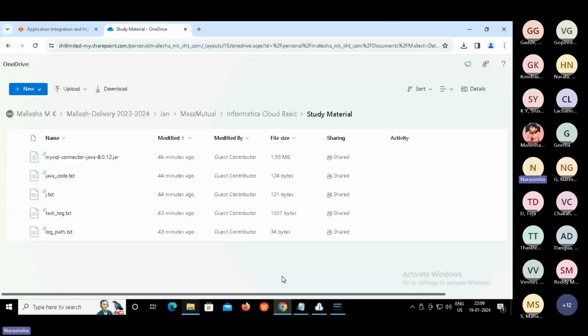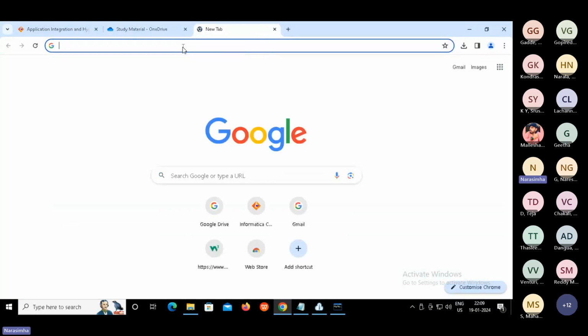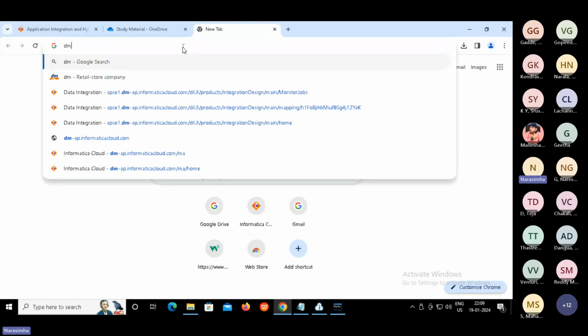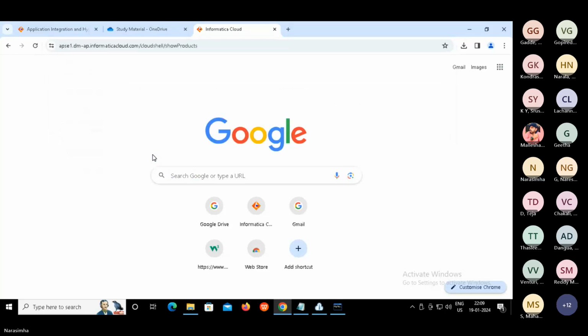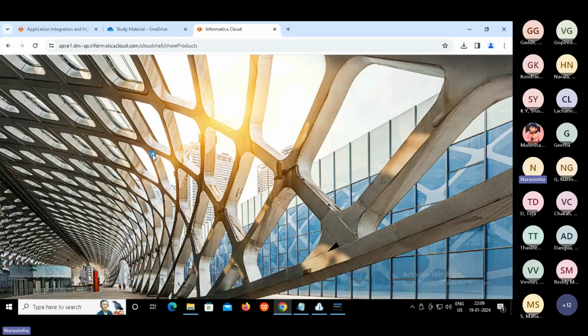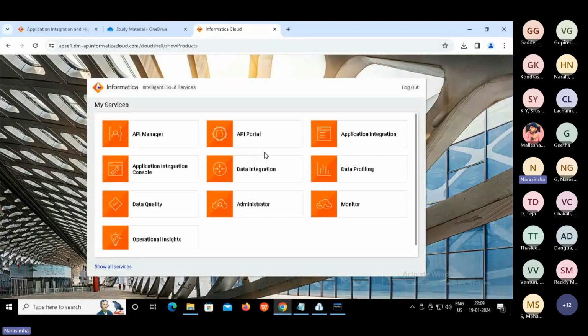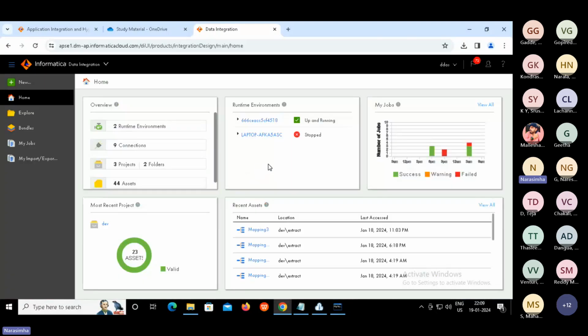So now go to Informatica Cloud. Yeah, select data integration. Yes, now the agent is ready to use.